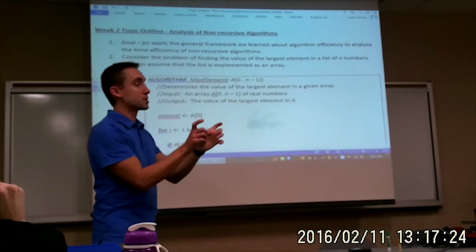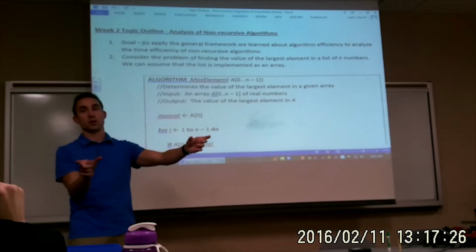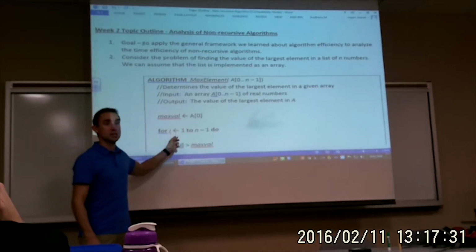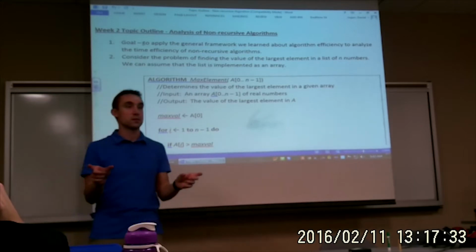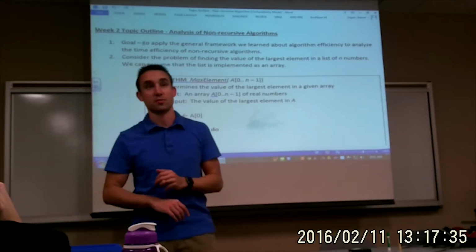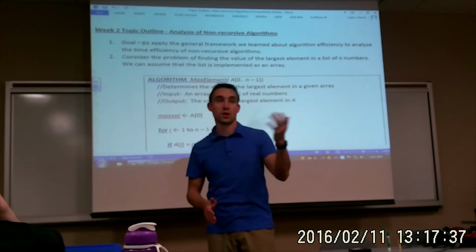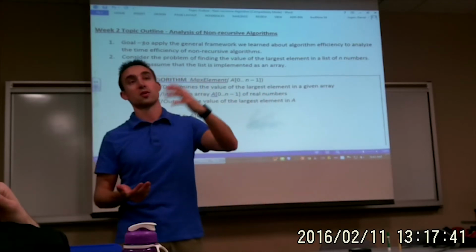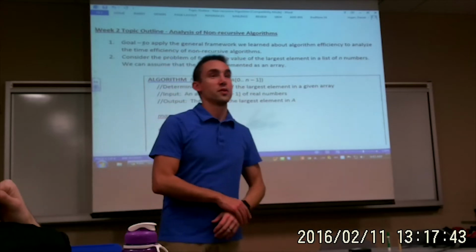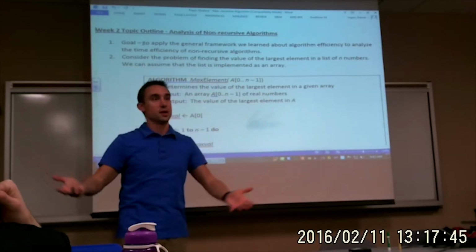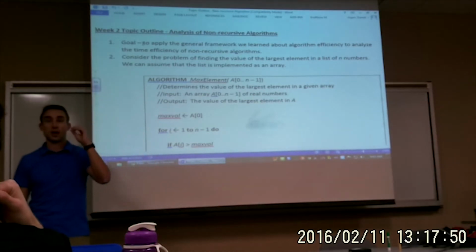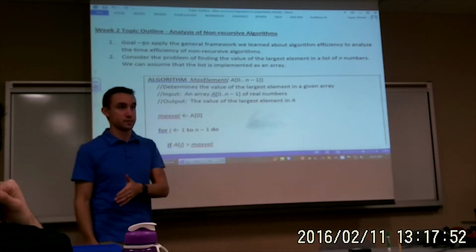All right. And the reason we separate into non-recursive and recursive is the method for doing that is different between those two. You guys know we could categorize algorithms lots of different ways. We could say there's sorting algorithms and searching algorithms. We could say there's divide and conquer algorithms. We could say that there's random algorithms. There's lots of different things that we could break them up. But for the purposes of this class, we're just going to divide them up into recursive and non-recursive.